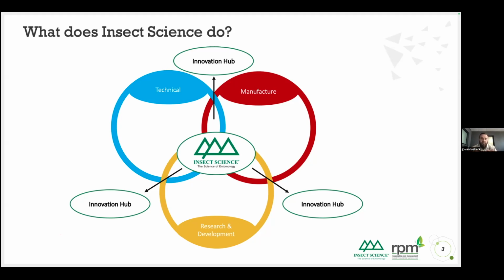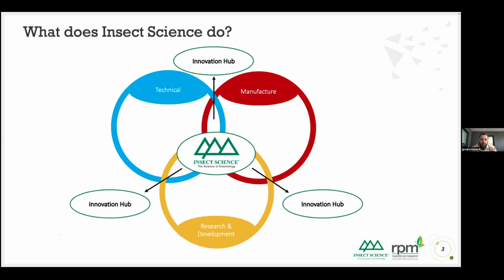And then we have our technical team. This team is basically the people that come out onto the farms, work with the agents and the growers to give advice on our products. Every one of our technical people did an apprenticeship within R&D work, so we understand our products and how they work and where and how to use them.